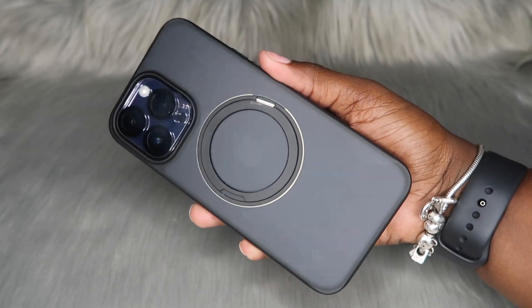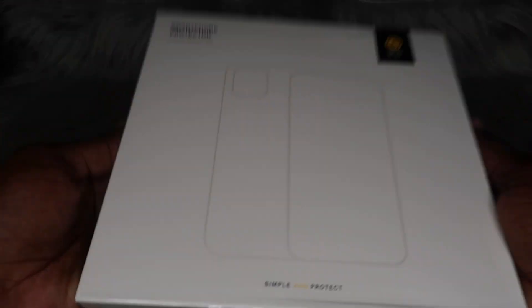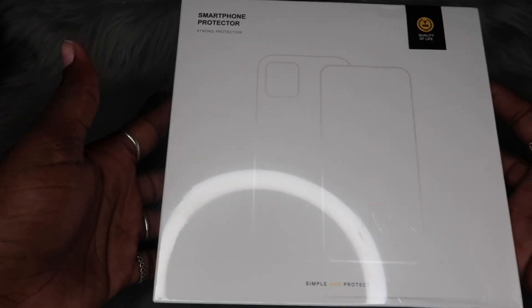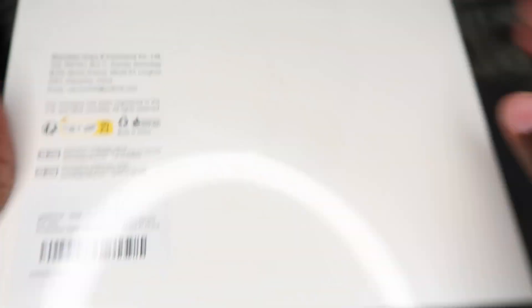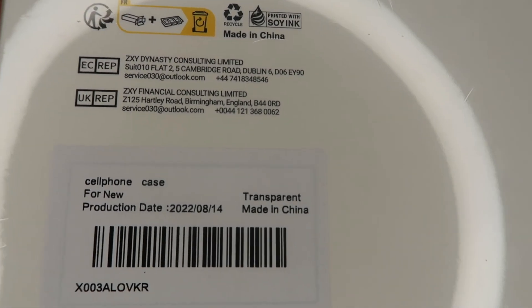Let's go ahead and put my deep purple iPhone 14 Pro Max back on the scene. This is going to be the next case we will be unboxing from them. As y'all can see, this box is a lot bigger, but that's because this one actually comes with the case and a screen protector. Let's get some close-ups of this box — it's basically identical to the other one, except bigger. It says 'transparent' — aka clear.